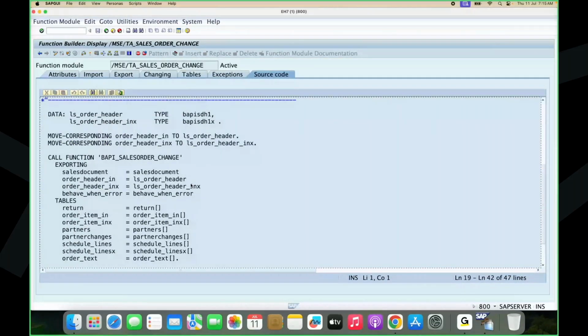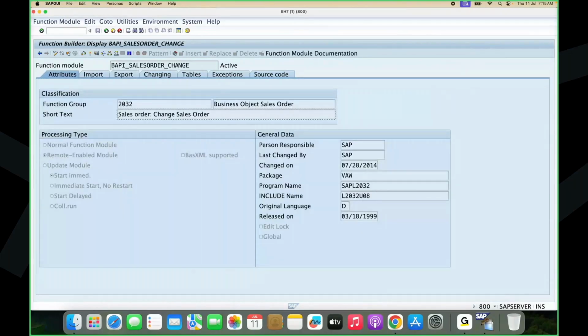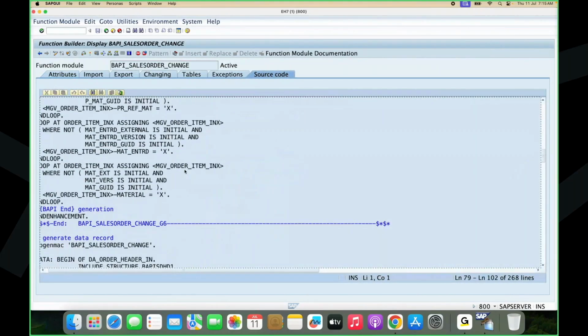If you see, there is a logic which is developed. The purpose of this logic is to change the sales order. Whenever anyone wants to change a sales order through a program, you can do it by using this piece of logic.